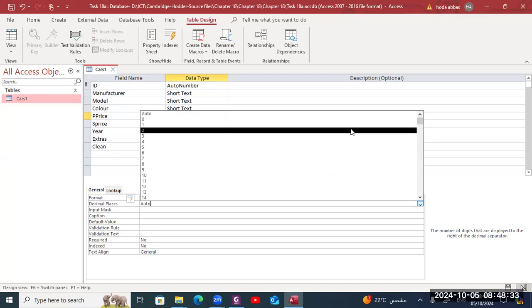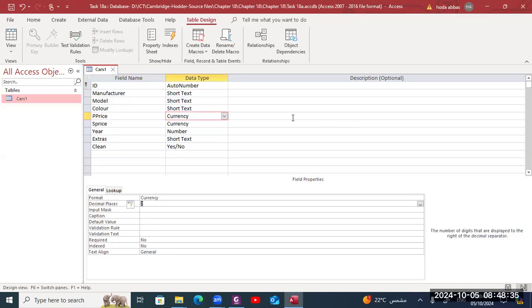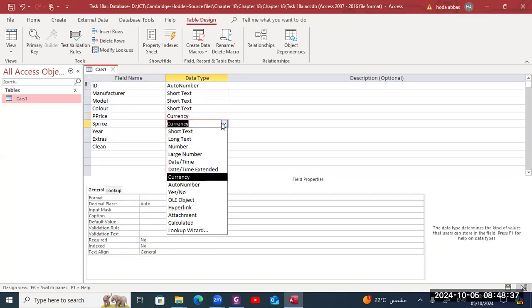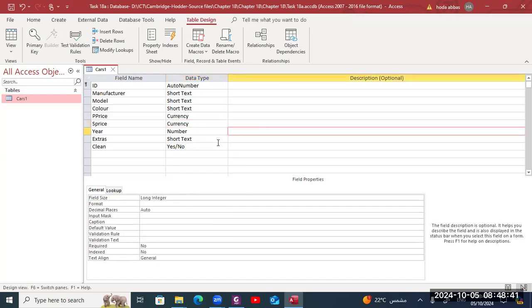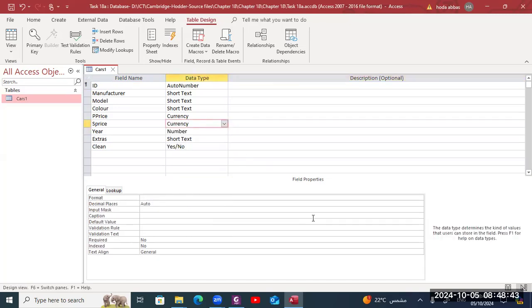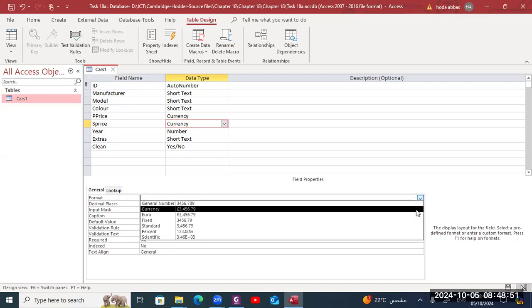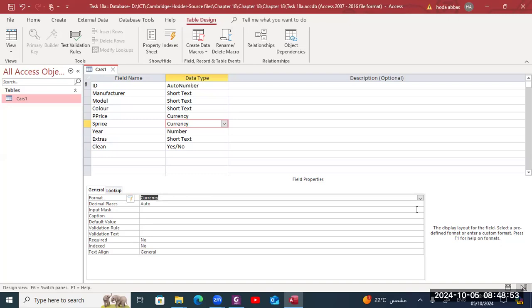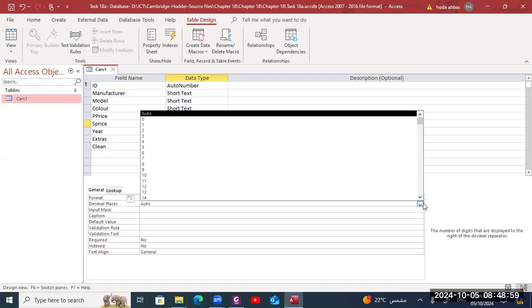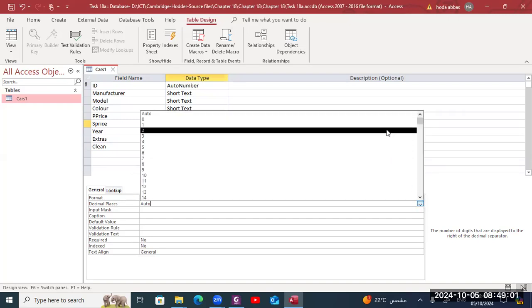In this type, 2 decimal places, and another field, the price, as you see, you can go to the general tab of this format. Then confirm this is your currency data type, and instead of decimal places auto, we can change to 2 decimal places.